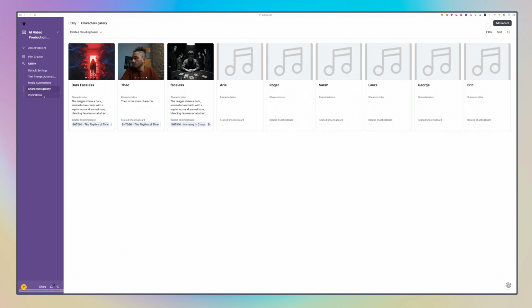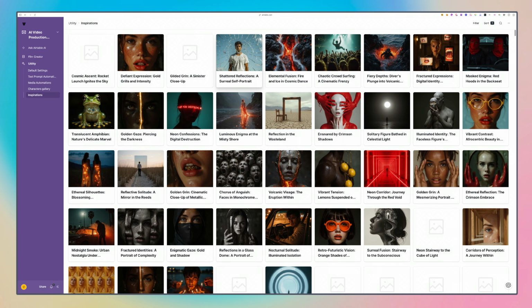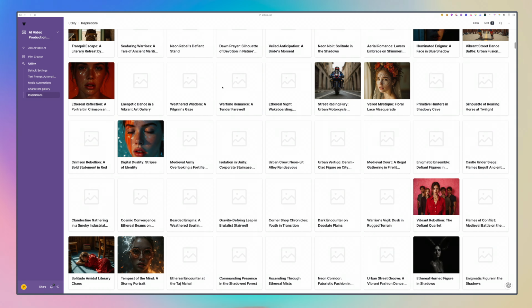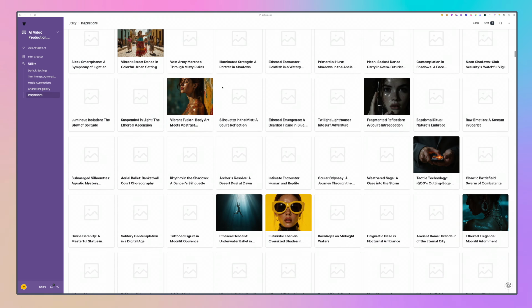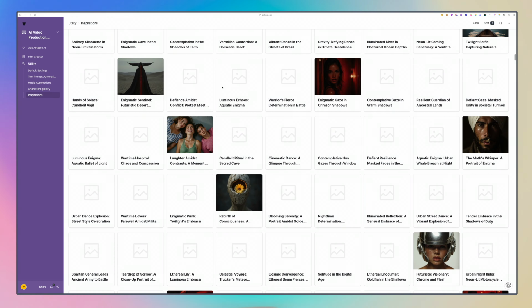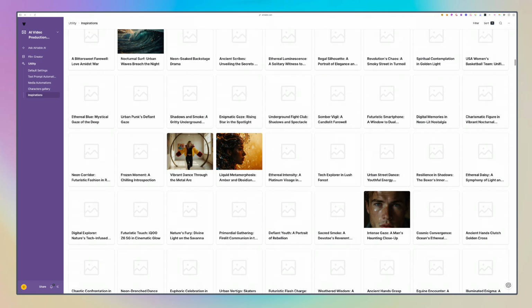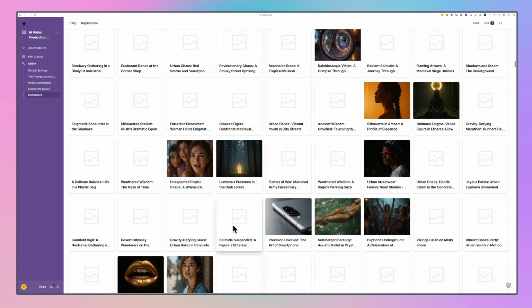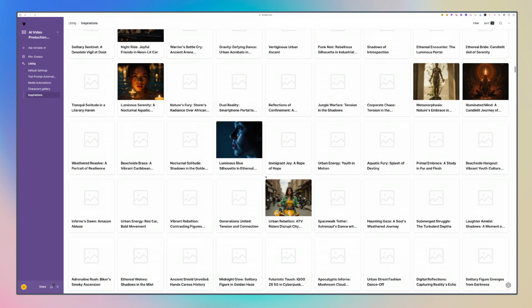If you have specific styles, inspiration, I have also here an inspiration gallery, which you can connect also with your story or with your storyboard or with your prompts. Based on the style you provide, the AI then generates images which are looking similar to those provided images here.